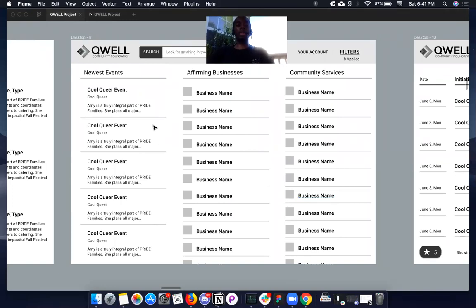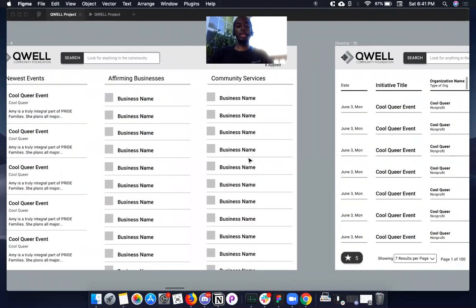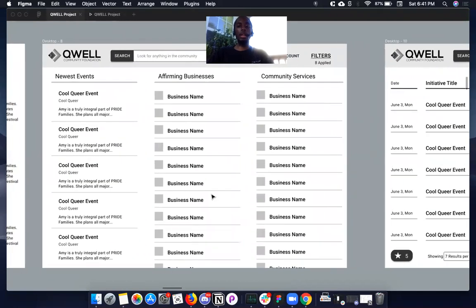But yeah, with this you'd be able to fit a lot more information. You can even separate into columns. I mean, technically, this could be all the same columns, but I think it would be more useful to have different columns. You can have more information. So this would be a live feed of new things popping up in the community. This would be a list of all your businesses, and this would be all your services that people might need. So it's easy to go in there. So there's a high chance of using that.